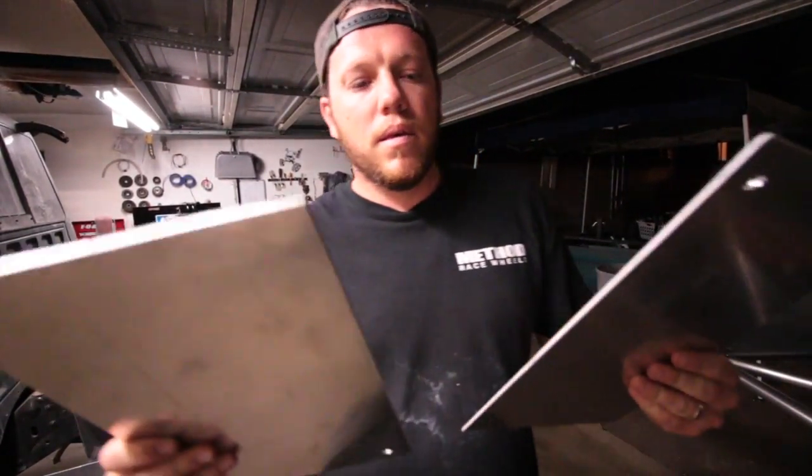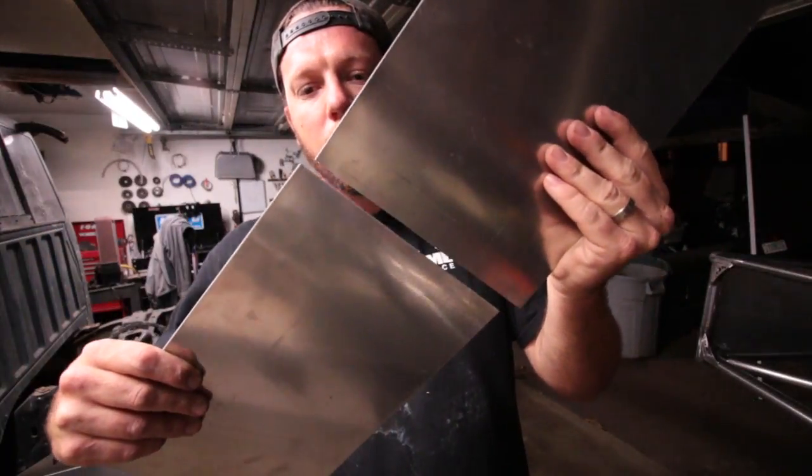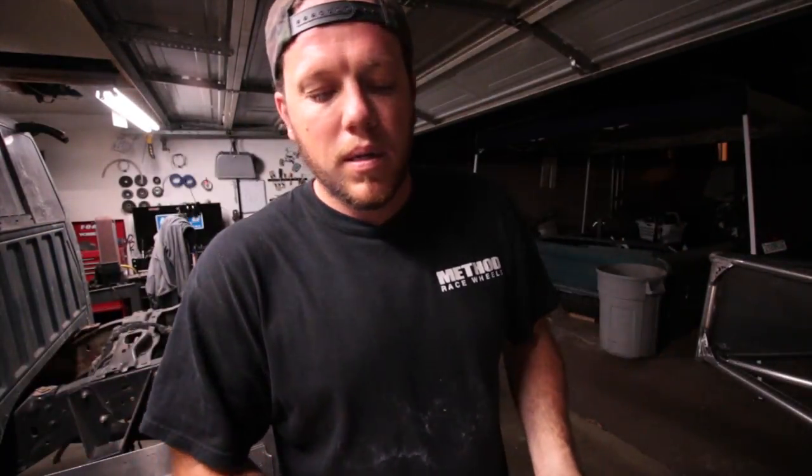I measured correctly and I cut once. It goes that way actually. But I just cut the wrong plate.